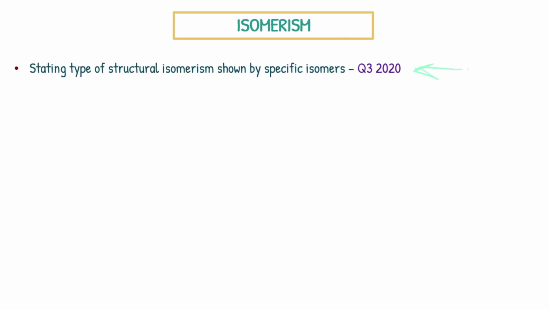Isomerism, let's go. Only one question here. The reason that I included this question specifically under its own topic of isomerism, which doesn't really exist, to be honest, it comes under Introduction to Organic Chemistry, is because I didn't really know where else to put it. It was stating the type of structural isomerism shown by specific isomers. So I think it was like 4 isomers. I'm just going to call it A, B, C, and D. I'm not going to open the paper, but I'm pretty sure this was what it was, but feel free to check it out. And they were all different functional groups, and you just had to name the type of structural isomerism. So it was a bit of a weirdly placed one, but I put it here.